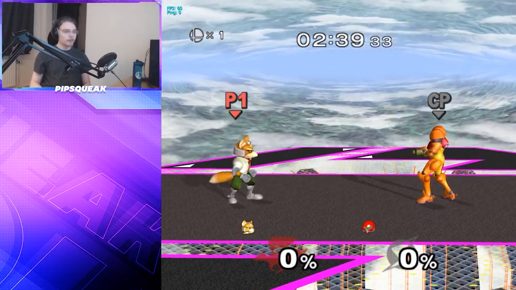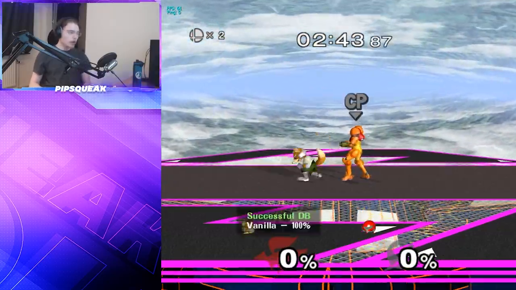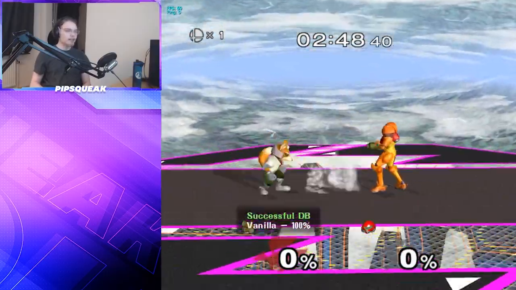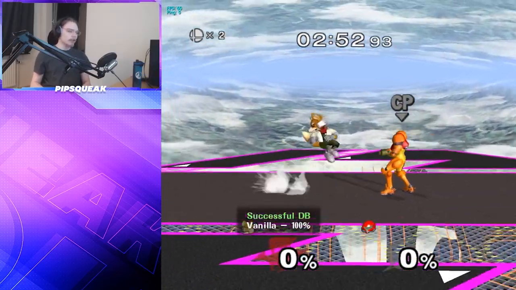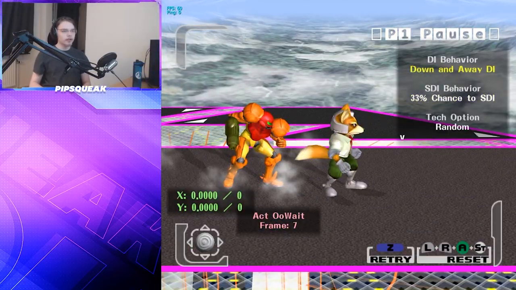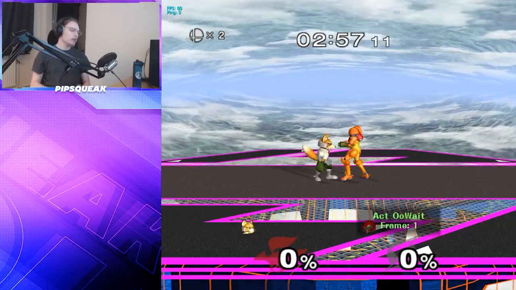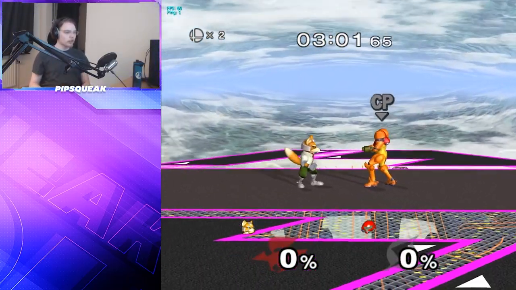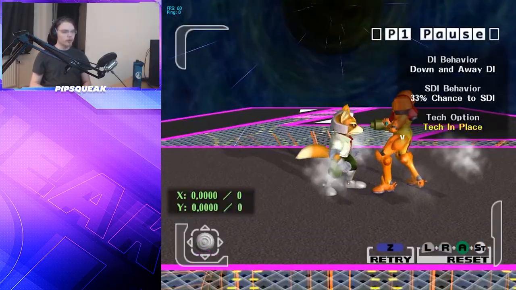Well, aside from that, punish game, obviously I'm looking for the wave shine stuff. Don't up smash at low percent though. She can ASDI down and tech, and if she has downs and techs, then you're screwed. So if I down and away the ASDI, and I tech in place, yeah, you see how she teched in place there? She's actually actionable before me, so at low percent, don't wave shine up smash her. I think it's like 3% where it stops being possible.